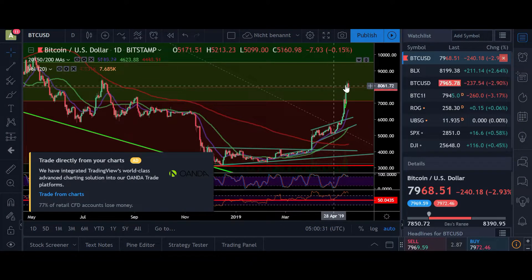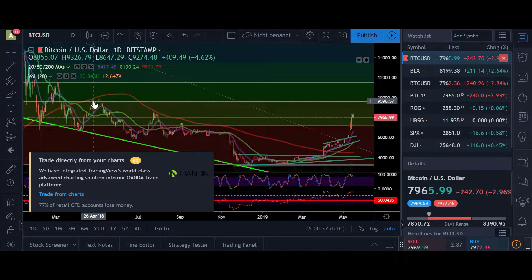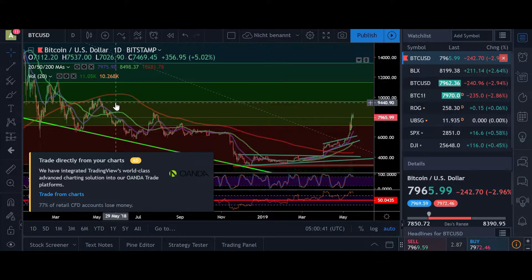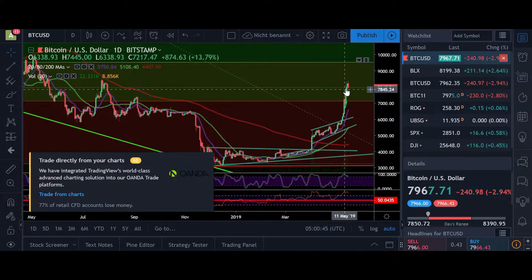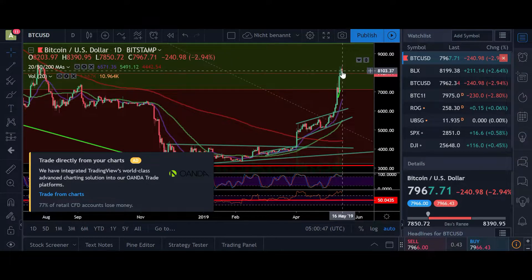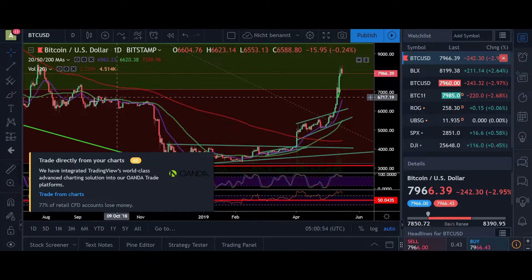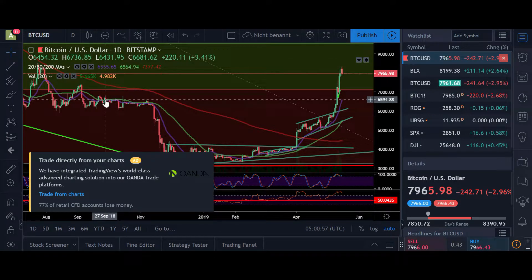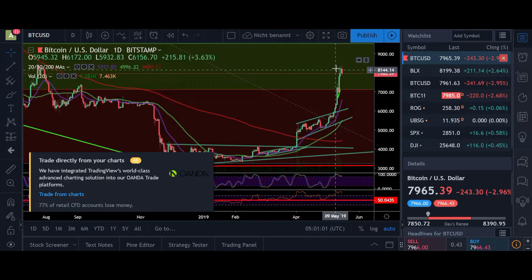But as long as we stay in this higher region, I think it's very possible that we're going to break the 8.4k with this move and then shoot straight up to 9,500 — the next resistance line. That's very likely. We have to keep an eye on the price: if we get a bigger rejection back down to retest the main support at the 6k area, it may take a bit more time before we can break this line.